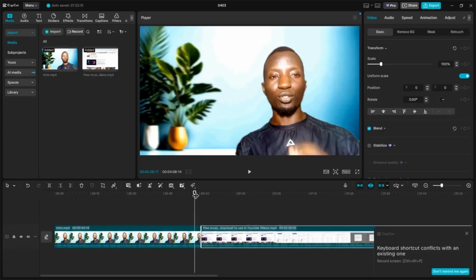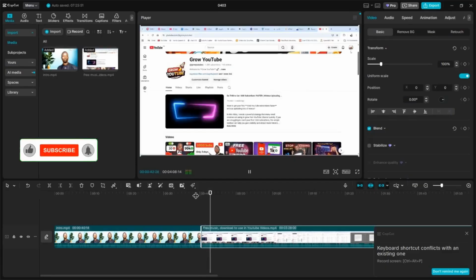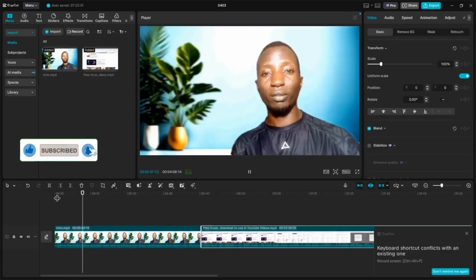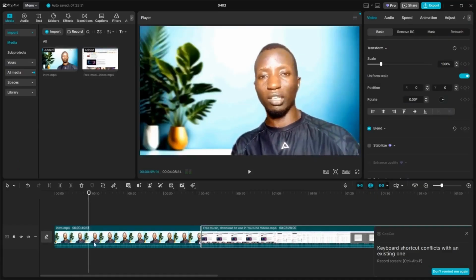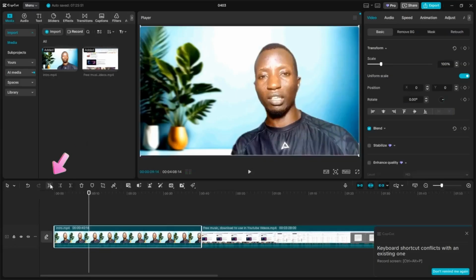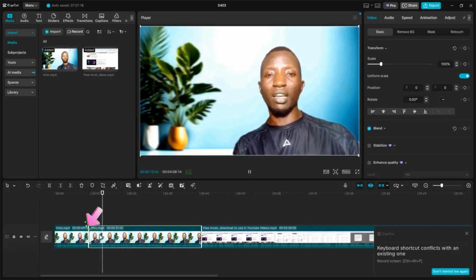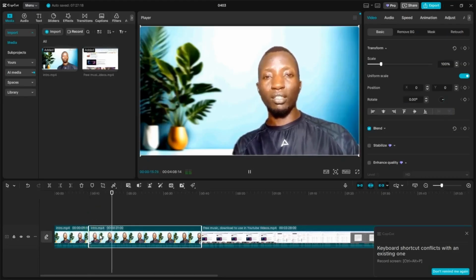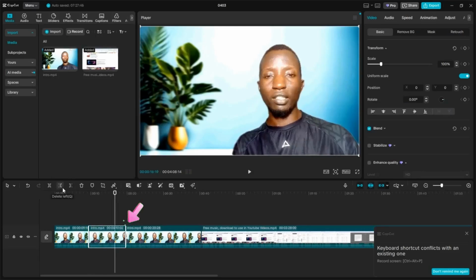There are many things we need to do so that we get every basic that is needed to learn video editing. Here we want to see how we can split this into two. Splitting is most of the time needed so that you can delete a piece that you don't want. It's like cutting, dividing the video into small parts, then you delete the unnecessary.